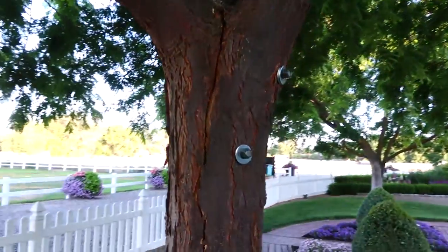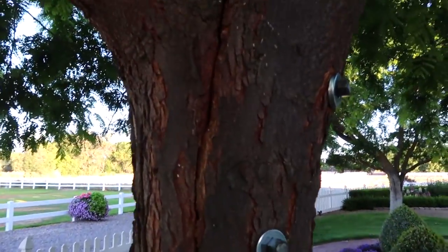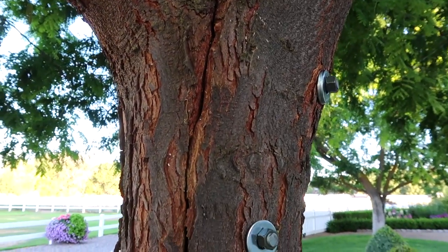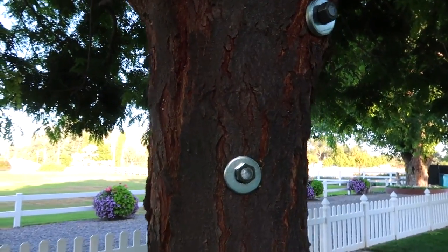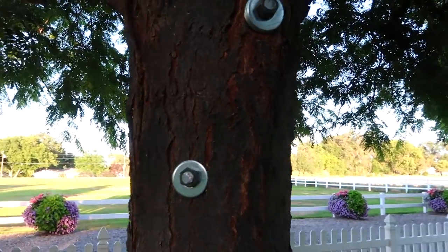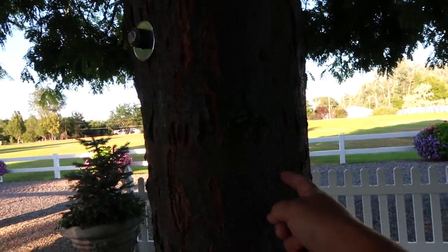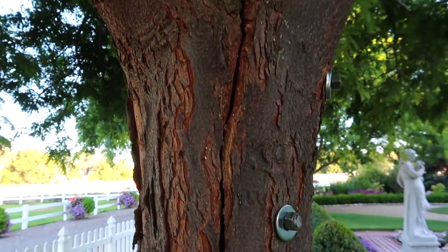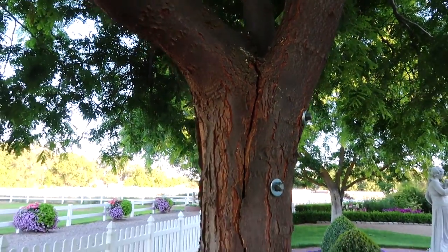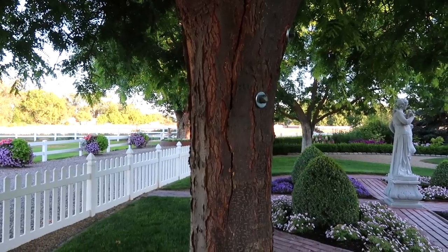And then he went ahead and bolted the trunk together in two spots. We had meant to do three, like it showed in the This Old House DIY video, but we ran out of metal rod. So that might be something that we come in and do, a third one, right down in here. And that may help us get the trunk a little bit closer together, but that looks so much better. Oh, I hope this works.